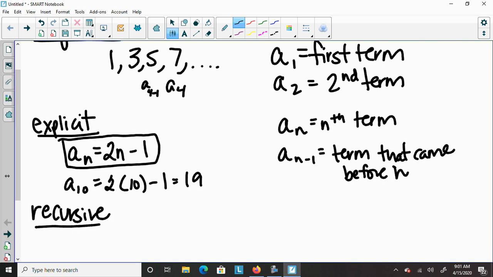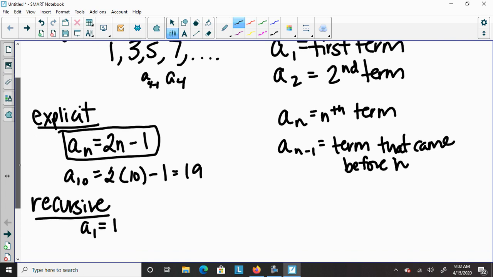A recursive formula means you're going to do something again or over, and that's what we're going to explain in the recursive formulas. They have two parts. You're going to first tell whoever is trying to write this sequence out the first term. So my first term, if I'm going to do this one, is 1. And then you're going to tell the person how to get to the next number and the next number and then the next number. This is kind of what we were doing at the very beginning.